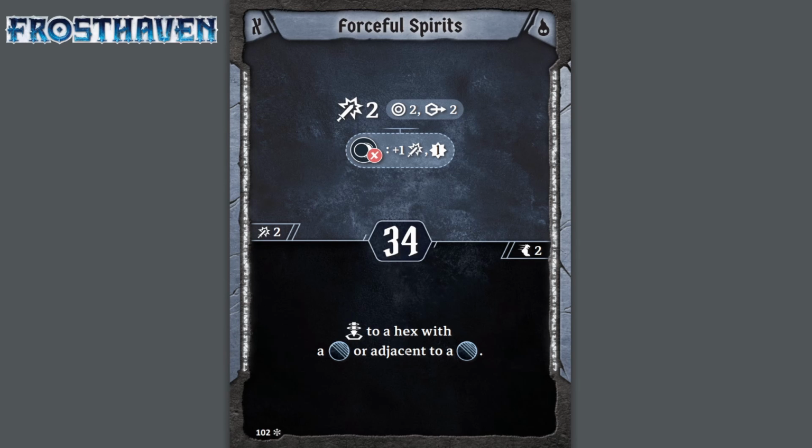Again, reminds me very much of a certain unlockable character. Won't say who, no spoilers here for Gloomhaven, but this reminds me very much of them, and that was a very usable ability back then. So I imagine that this is also going to be a very usable ability. So Forceful Spirits, a nice card all round.